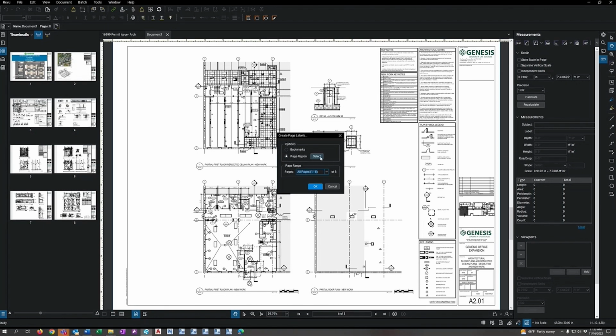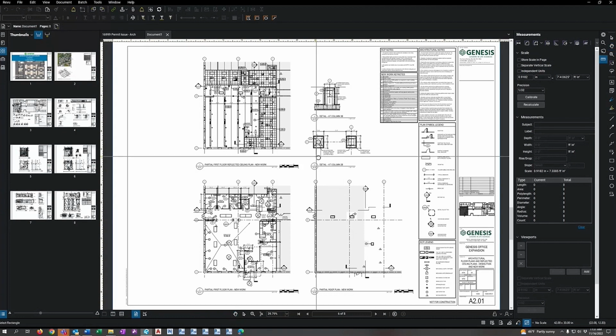Now, you'll see why in a minute, but I would suggest including all the pages that are the same physical size. These are all 30 by 42, but if you have a combined set that includes, say, 11 by 17s or a different size sheet, this operation isn't going to work. But if they're all the same size, you can do all pages. Once you have all that set, you hit Select on the page region, and it will ask you, select rectangle down the bottom left. It wants you to draw a box.